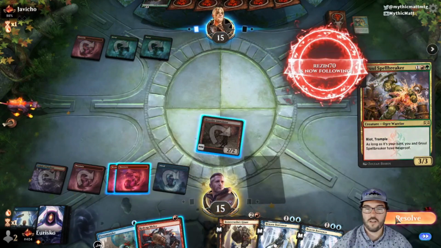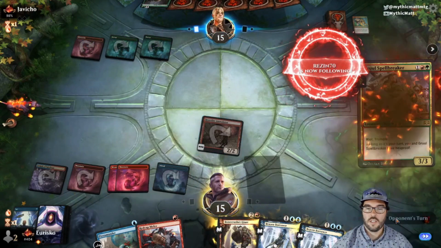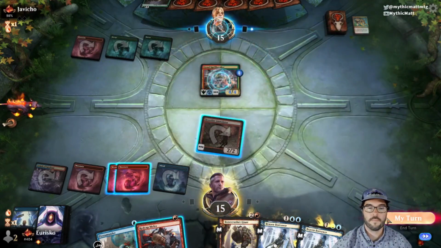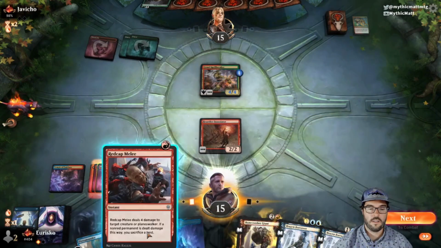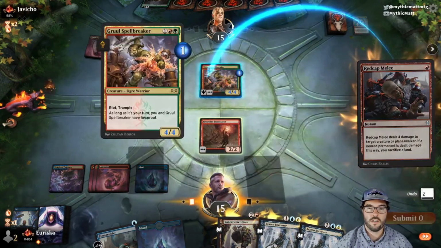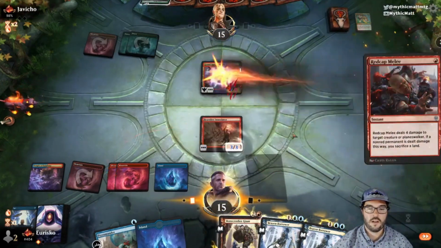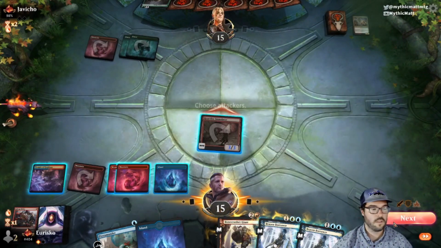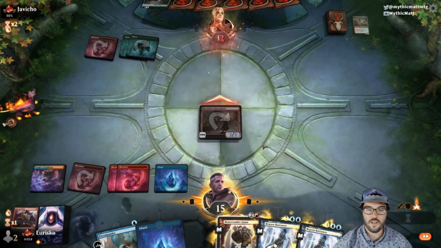Resin70, thank you for the follow. Appreciate you. Yeah, unfortunately this has hexproof, so we can't melee it right now. But even better, we get to pump the Immolator by meleeing it on our turn. And welcome to the stream, Resin70. How's it going tonight?